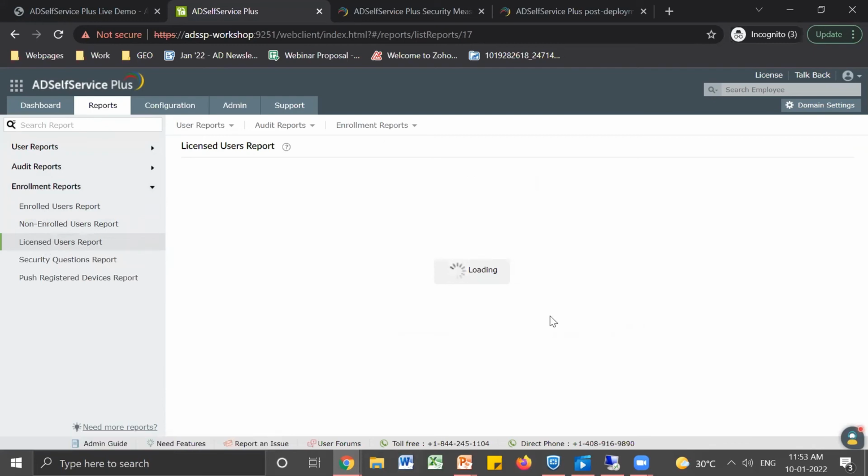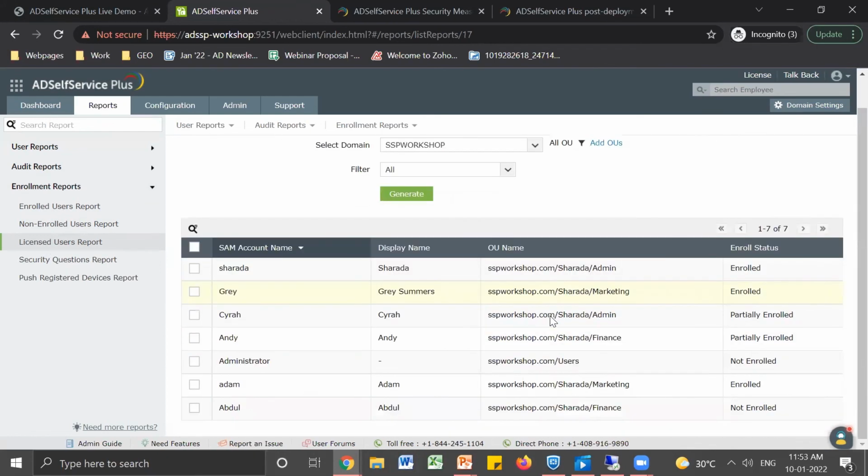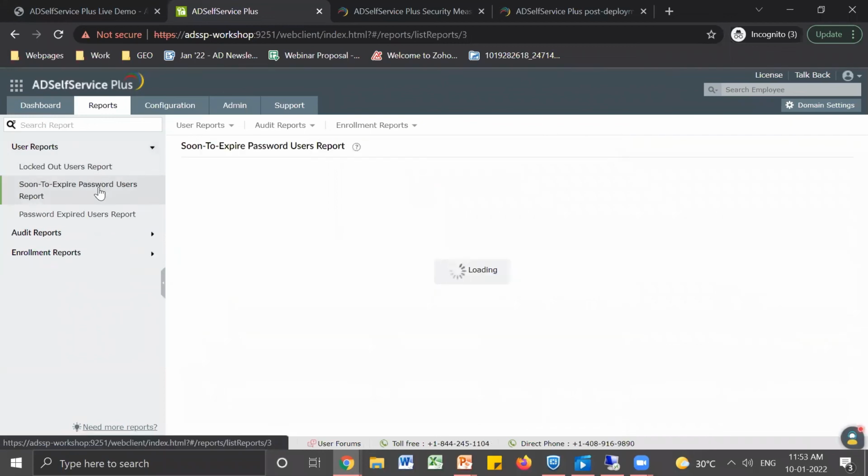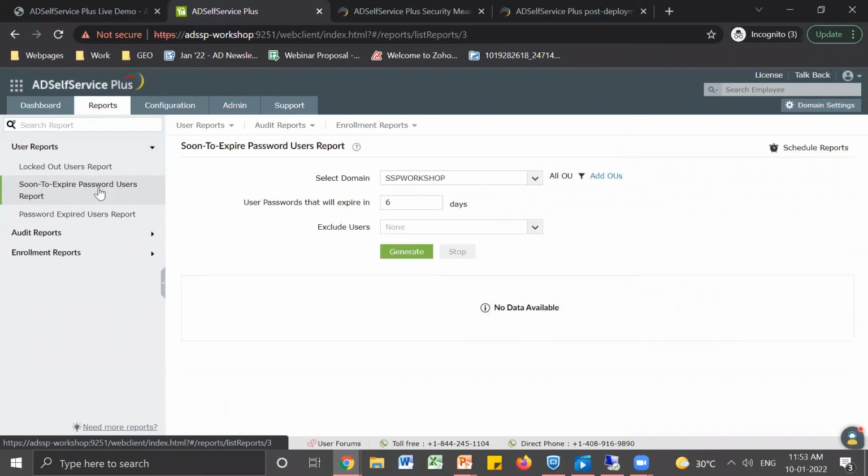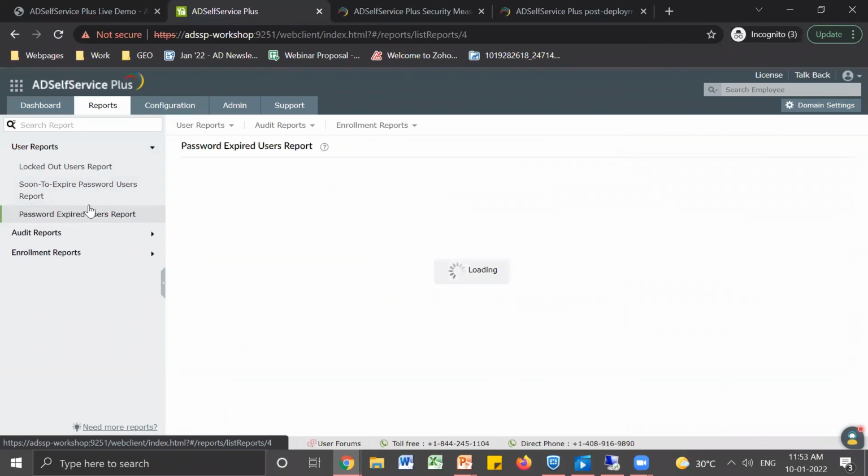So you can keep a tab on who actually is taking up the licenses that you have signed up for within ADSelfService Plus. And if you do come across users in your organization who do not require active licenses, who are inactive, who are stale accounts, who are no longer part of the organization and are part of the disable or delete policy or the Active Directory cleanup, you can choose to selectively identify these accounts and add them to the restrict users list as well.